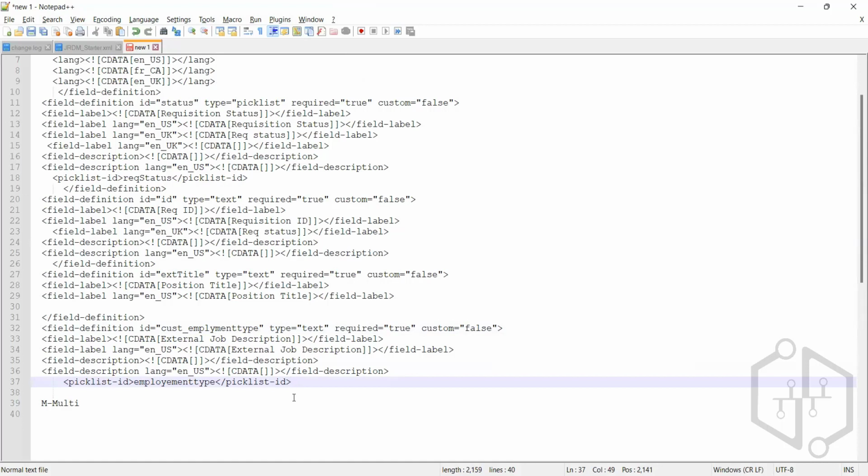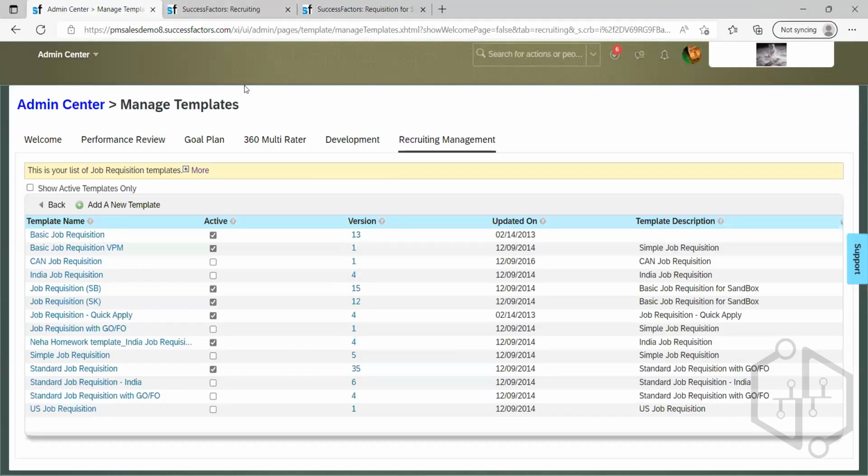So when a recruiter is saving a requisition, he wants to add multiple values. In a normal scenario, with a pick list value selection, you can select only one at a time, right? In any particular field, if I need to select a drop down, I get an option to select only one in a pick list.